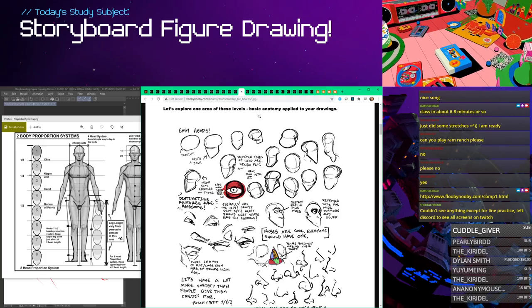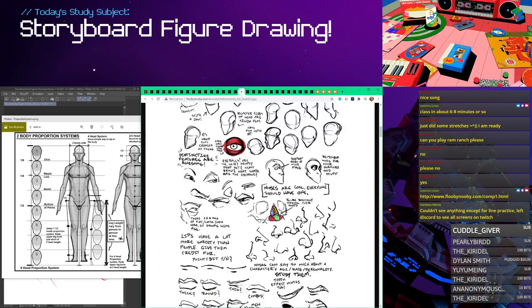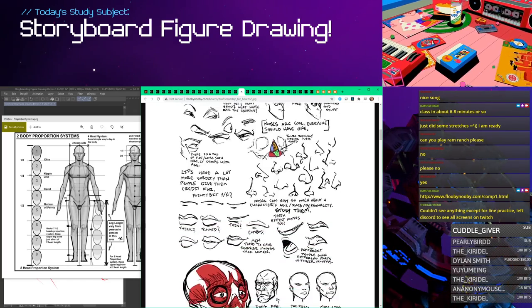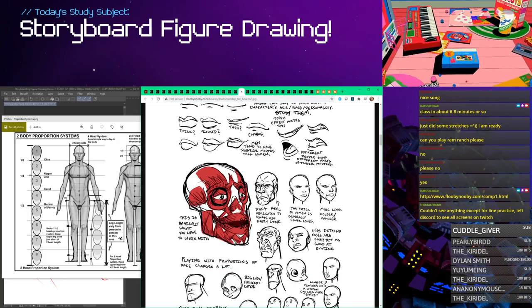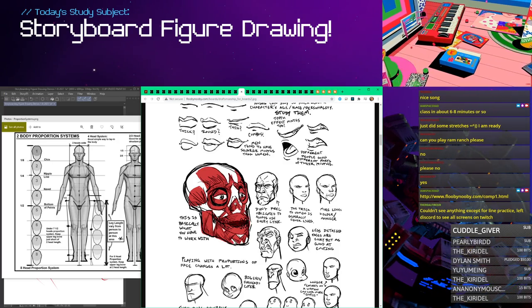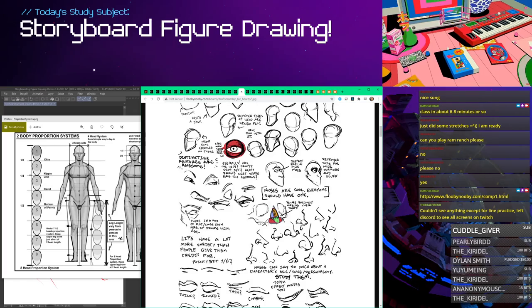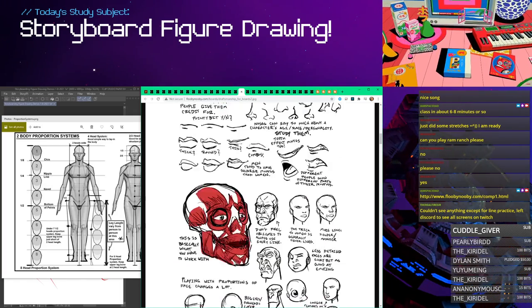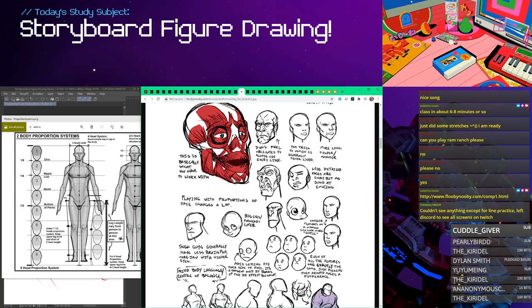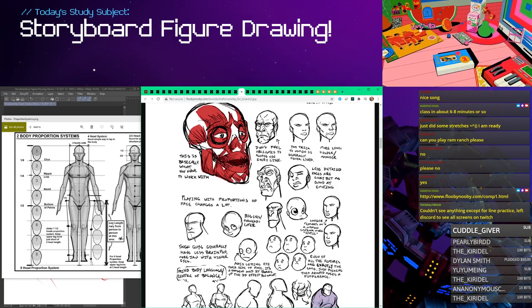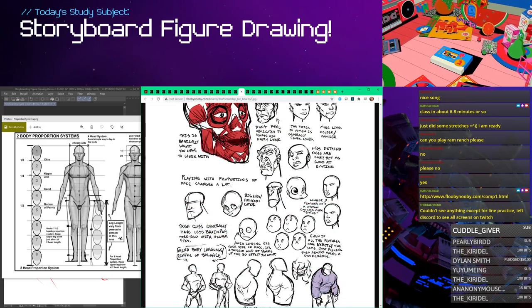Basic anatomy applied to your drawings. So showing off some of the principles of the head drawing that we've been doing on Monday. This kind of stuff could be used freehand to create characters and so on. And you've got basically a simplified guide of facial anatomy. I wouldn't use this as your anatomy reference, but this is an example of a storyboard artist's shorthand or cartoonist shorthand of the muscles of the face. Same thing goes for these noses and mouths and stuff. These are examples of very Western oriented cartooning. But the same thing applies if you pull from more Eastern influences or different art style influences. These are kind of broken down, simplified, caricatured versions of how those features work.